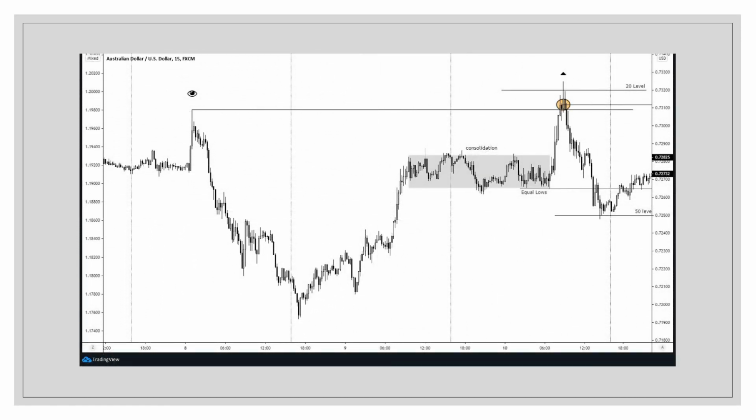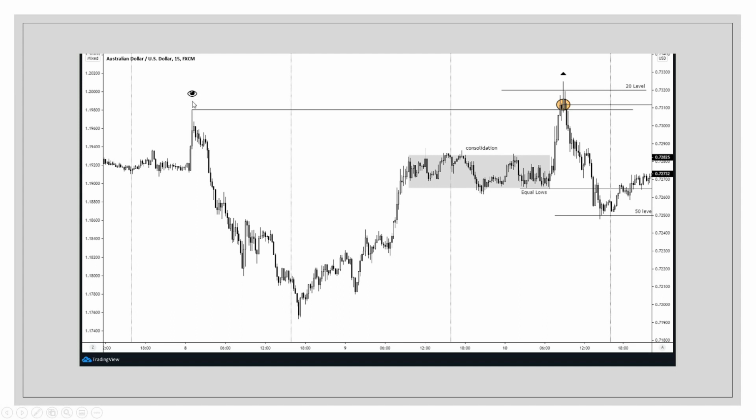All right, so here is Aussie, AUDUSD on a 15-minute time frame. In this example, you would have consolidation, so you would actually have equal highs and equal lows. Basically price, quote unquote, broke out. There was a breakout to the upside, and then it ran this high from over here.